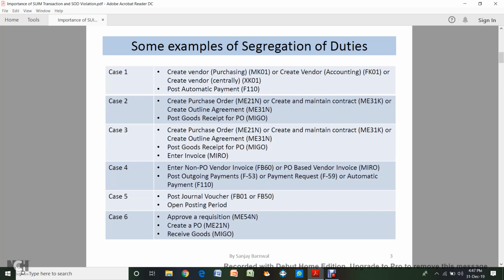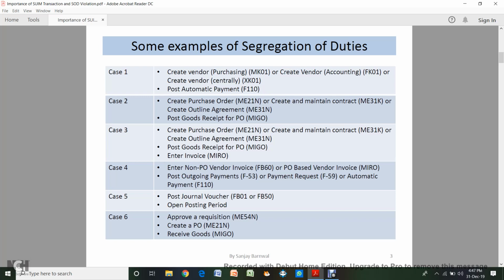For example, a person creating a vendor using these transactions in SAP should not be doing post automatic payment F110. Likewise, a person creating a purchase order using ME21N should not do goods receipt for PO using the MIGO transaction.